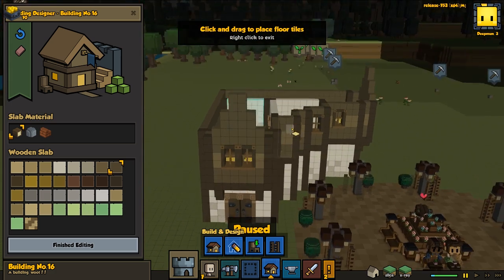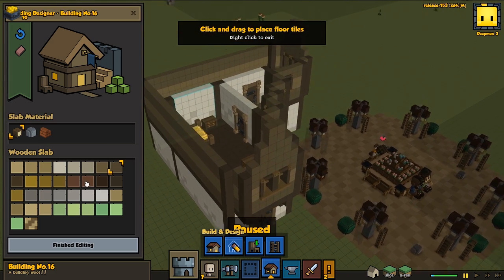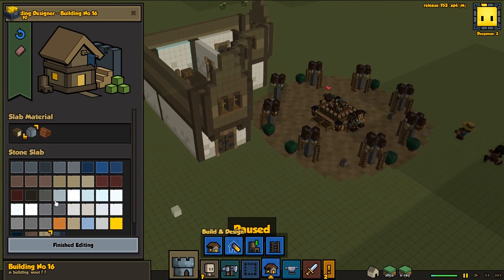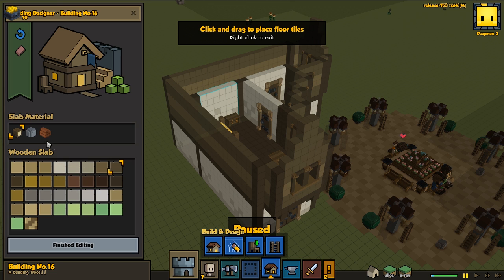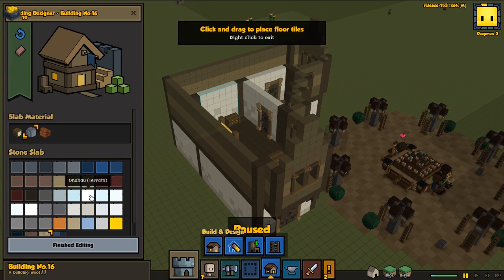Maybe one more in the middle. Okay, let's try that. And what should we go for? Maybe we should go for a rustic red roof. Lately I've done blue roofs. Or should we go for something totally different than what I've done in a long time?